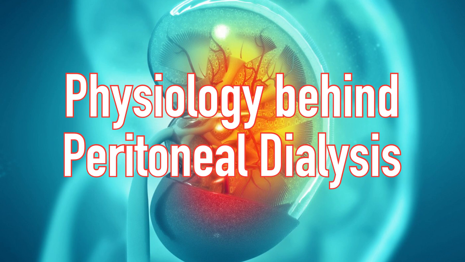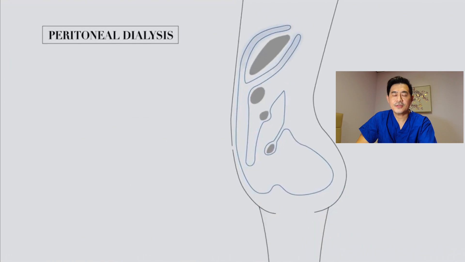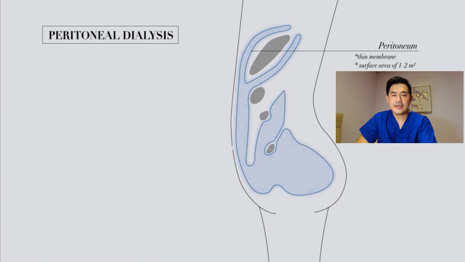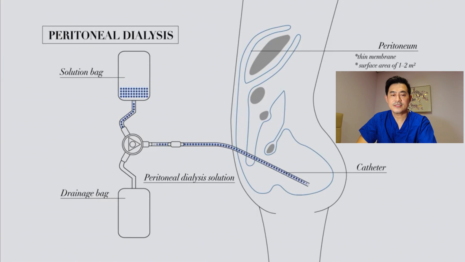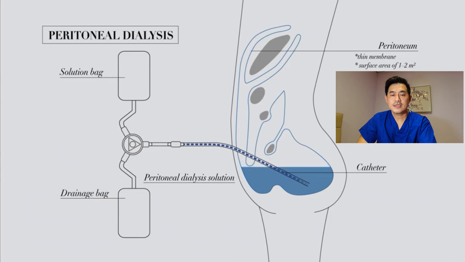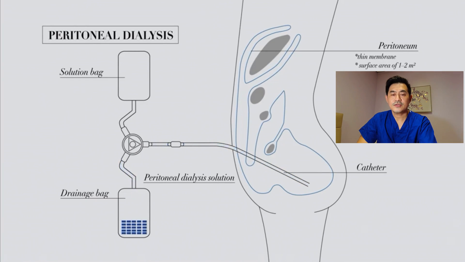So what is peritoneal dialysis? Peritoneal dialysis is a method where the blood is cleaned inside the body through the peritoneum — the thin membrane that surrounds the outside of the organs: stomach, liver, and bowels in the abdomen. This area is called the abdominal cavity. The peritoneum allows waste products to pass through it and is very rich in small blood vessels. The abdominal cavity serves as a reservoir for the cleaning solution, which is changed regularly. By filling the abdominal cavity with cleaning solution via a tube or catheter, the solution removes waste products from the blood through the peritoneum.